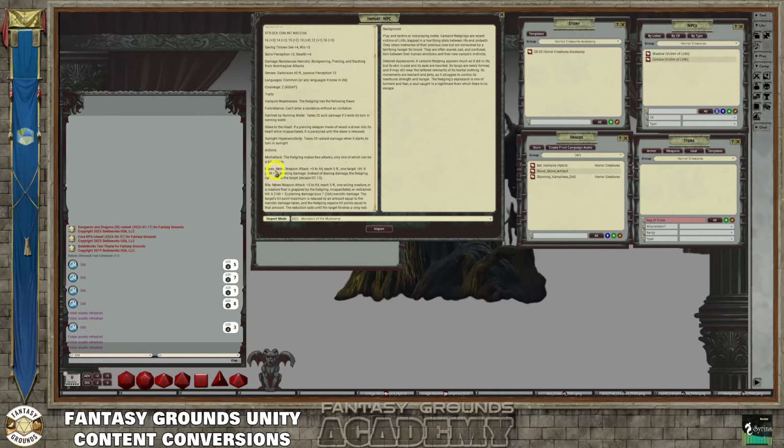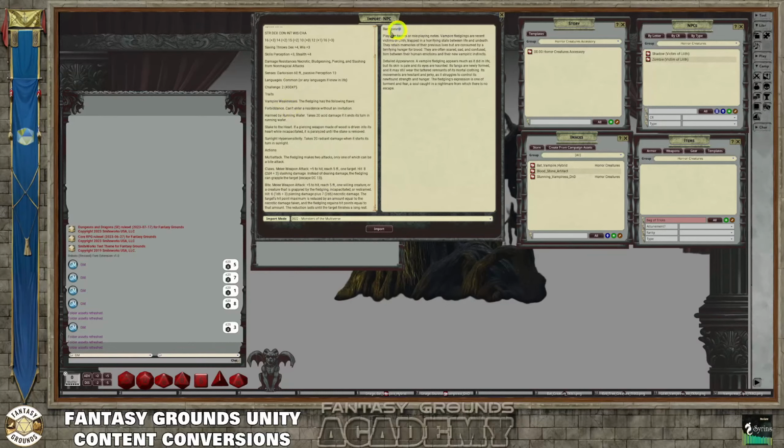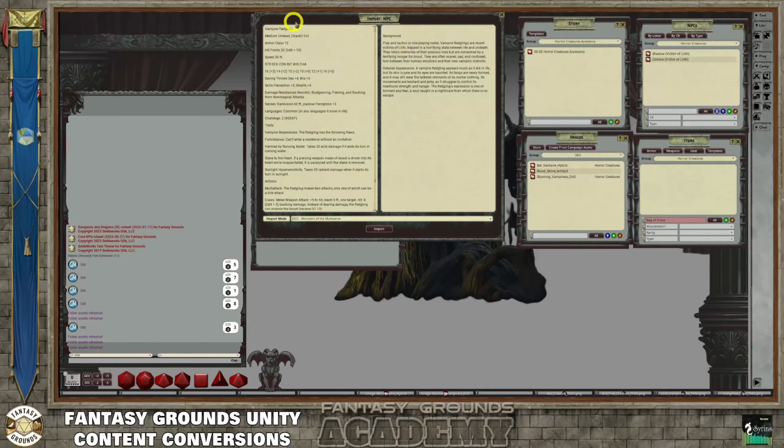So here's bite is good, claw is good, multi-attack, traits. Yeah, so far this looks pretty good. Now I'm going to come up to here again and go to background, and then hit enter because I want to put a space in there. And then I'm going to put a vampire fledgling, which is what this creature is. So we're kind of working our way up to the big boss, or the big bad evil guy, or in this case woman. And we go to 2 there, and Control B.